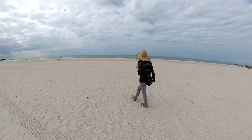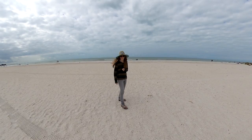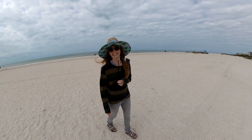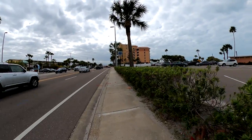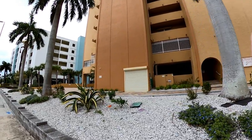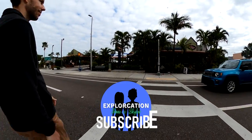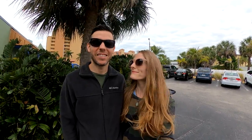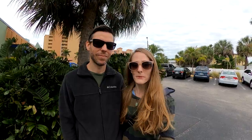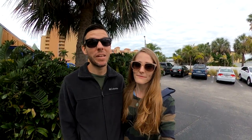We've been out at the beach about an hour now and it's getting windier by the minute and the sun still hasn't peaked out yet, so we decided to go get some coffee. We made the long walk across the street to Coffee Grounds Coffee Shop. According to TripAdvisor, this is the number one coffee shop on Treasure Island — it may also be the only coffee shop on Treasure Island. Let's hope it's good. Coffee Grounds is located in a cute building off of Gulf Boulevard, and at one point during our visit the line extended into the parking lot.